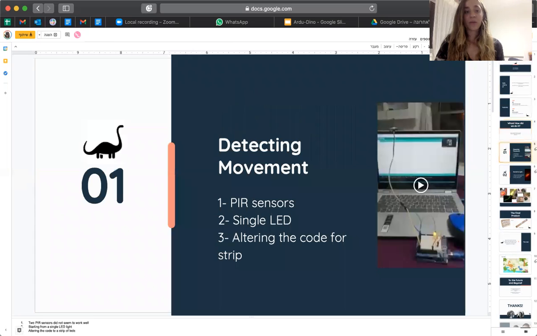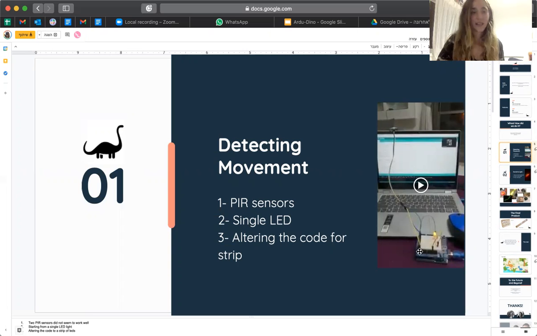I will first talk about the LED strip. I think the main issues that we faced with the LED strip were the PIR sensors. This was a sensor that we weren't really accustomed to, and we had to learn it from the basics and understand how to connect it to an LED strip and not only to a small LED light, which can be seen here in this small video.